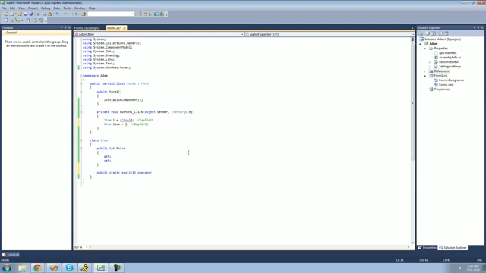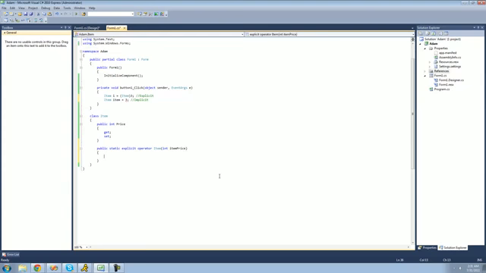After all that, we finally get to choose what we want to cast it as or convert it into. It's going to be an item, and it must be the same name as your class or else it won't work. So we're just going to say item. And then in here, we're going to say what we want to turn into an item. In this case, we're going to be turning an integer into an item. So we're going to say int right here, and I'll just call it item price.